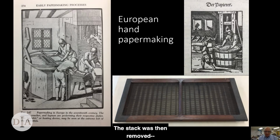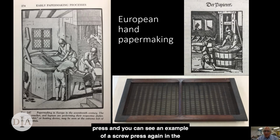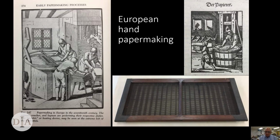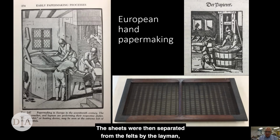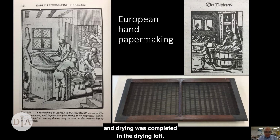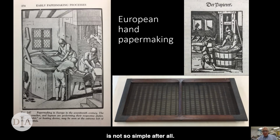The stack was then removed. The stack was then pressed to remove water in a large screw press. And you can see an example of a screw press again in the print on the right-hand side behind the vatman. The sheets were then separated from the felts by the layman, stacked and pressed again, and drying was completed in the drying loft. So it turns out that paper making is not so simple after all.